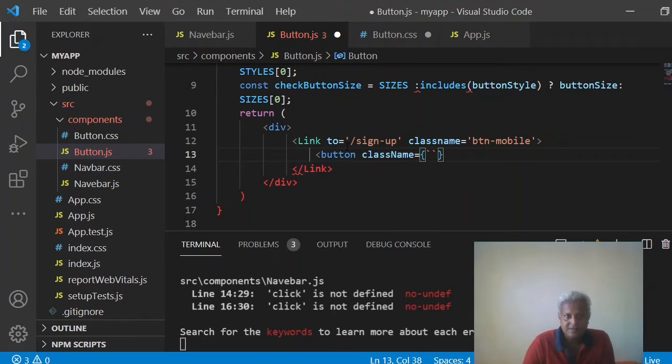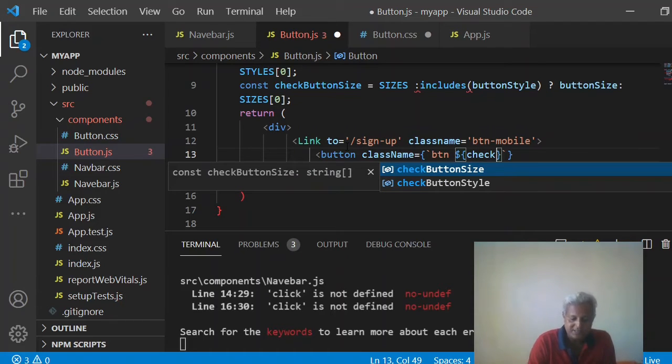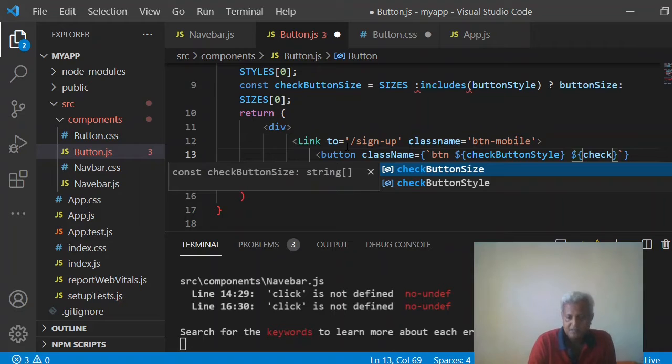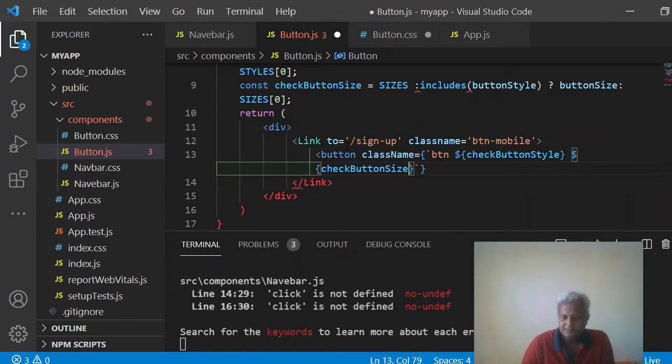This is the backtick symbol, and then you type button, $, curly bracket, checkButtonStyle, and again you need another one for $, checkButtonSize. So picking the variables, checkButtonSize, and yes.